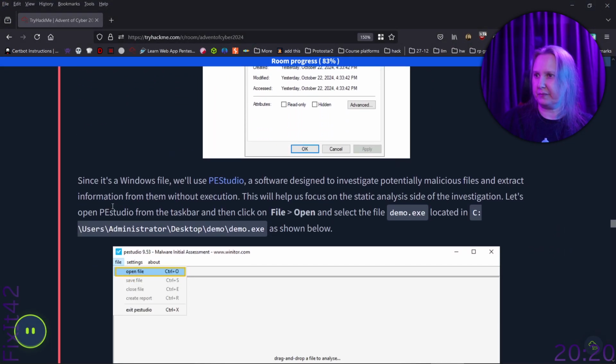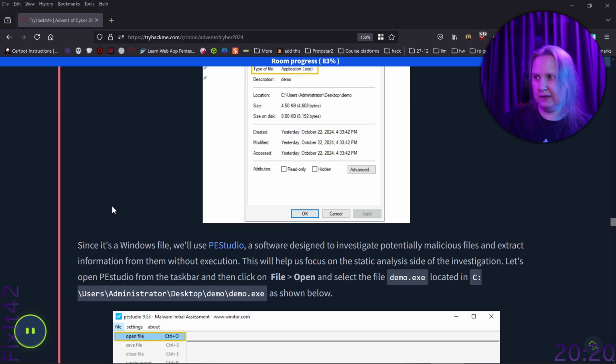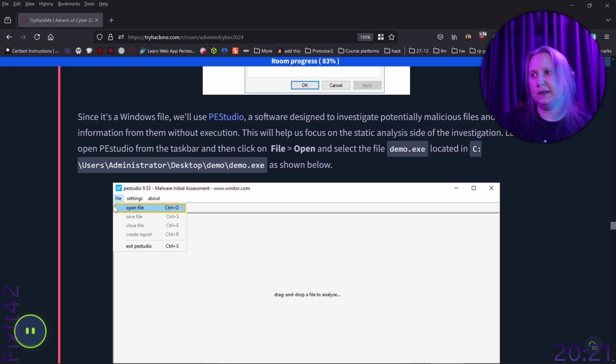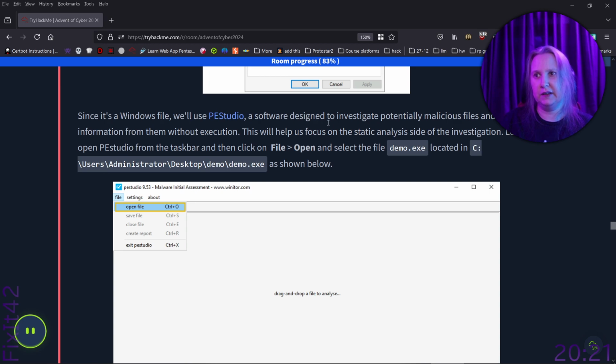So, since it's a Windows file, we'll use PE Studio, a software designed to investigate potentially malicious files and extract information from them without execution. This will help us focus on the static analysis side of the investigation.